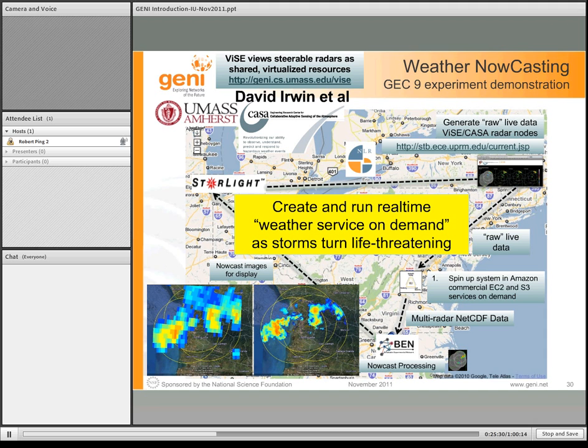Say, I want to steer this weather radar point in this direction and think of it as a sensor, it's a high bandwidth sensor.